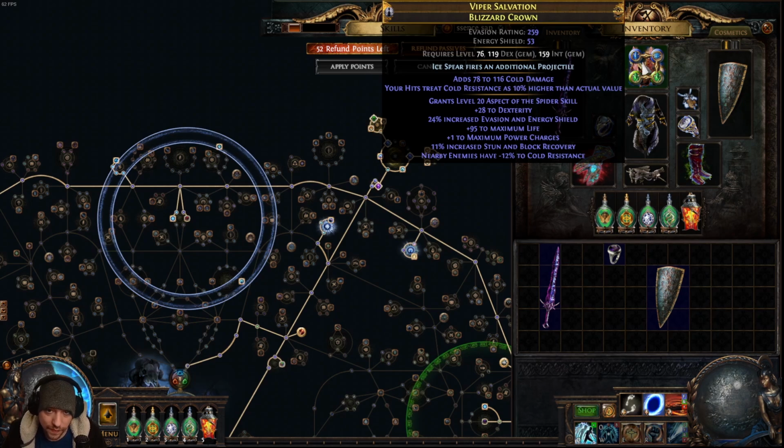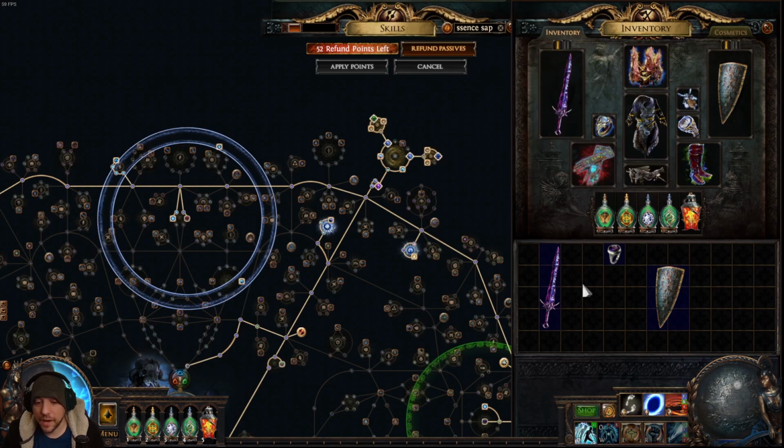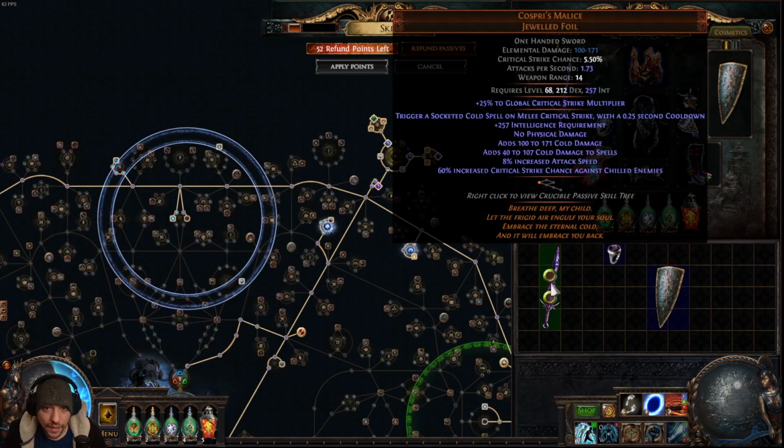And you can also get that with Ice Spear fires an additional projectile. Now, if you cannot afford one with Ice Spear fires an additional projectile, that's something to shoot for. Get a good farming strategy down, get some more currency. You can get there eventually. That's what I really like about builds like this, is that the upgrades for it are very straightforward. You can get something and you can see where you need to go.